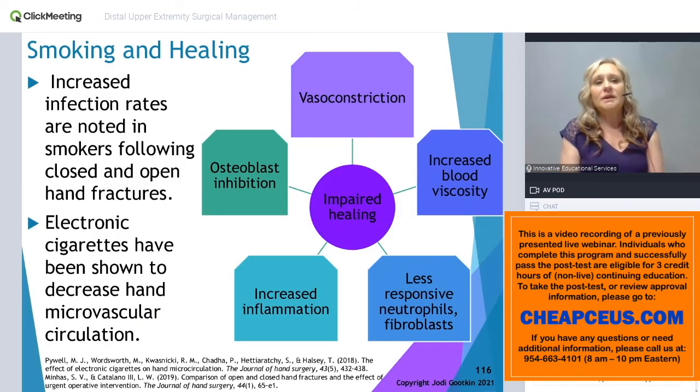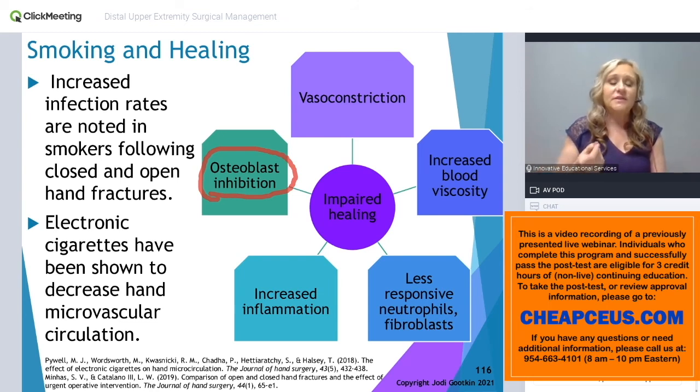And as we talk about healing, we of course need to address smoking. We know that smoking has many negative consequences. As we specifically look at healing in the hand, the concern with smoking is that it is going to inhibit those osteoblasts. They have found in the research that there is altered dividing of the cells. It doesn't allow healing to occur as well, and that new bone formation. There's alteration from many components of the cigarettes, specifically looking at the nicotine that's found in the cigarette.